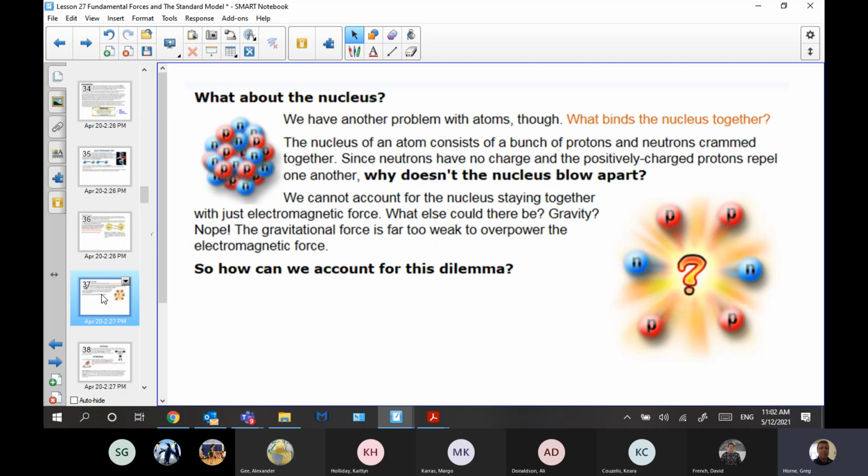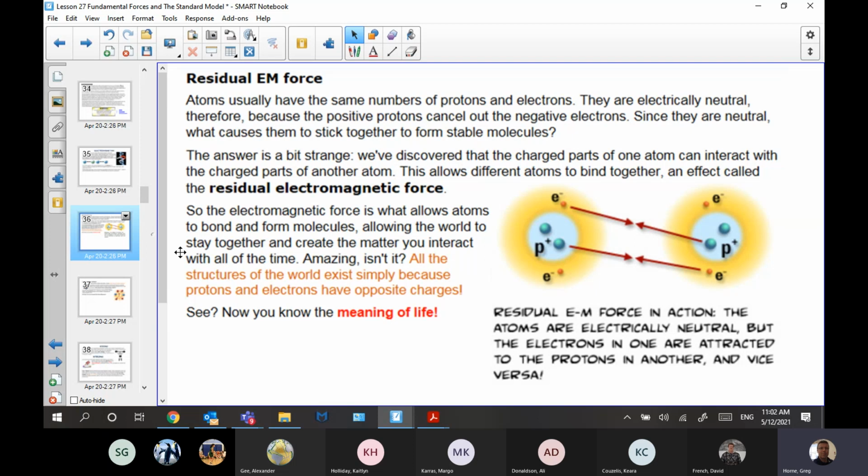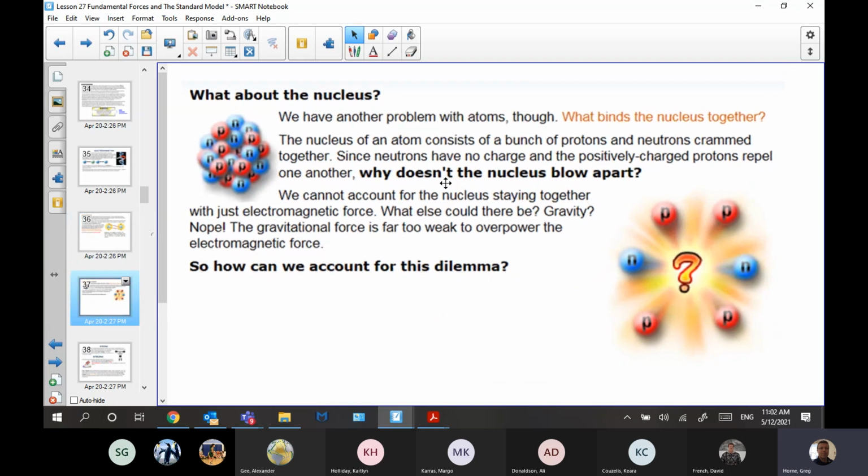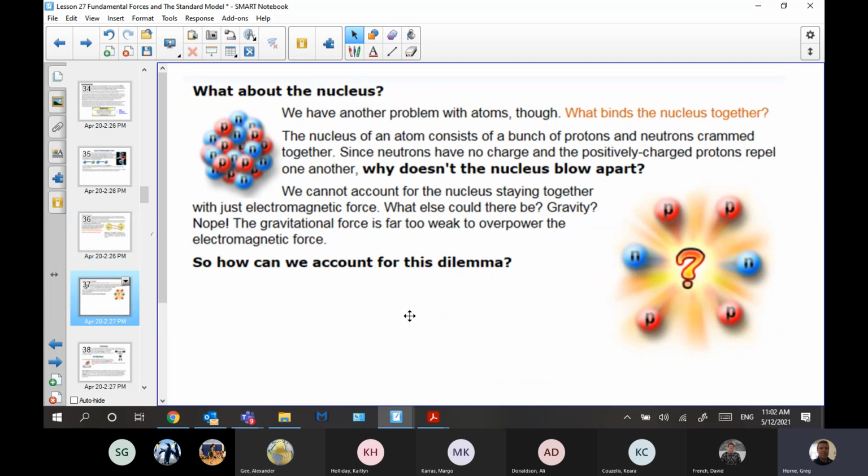So the nucleus question, I don't know, a lot of you guys have chemistry. Did anybody ask Mr. Hartley how the nucleus doesn't repel apart? I kind of wish more students would ask that, especially since I've talked about it with you guys. Because in chemistry, you talk about the electrons attracting to the protons and so on. You've got this model, but chemists avoid this question like the plague. So I'd be curious what he'd say if you asked. So at some point, someone, please ask him. Just say, hey, I have to think about something, Mr. Hartley. Electrons attract to the nucleus because of opposite charges. How come the positives don't repel apart?